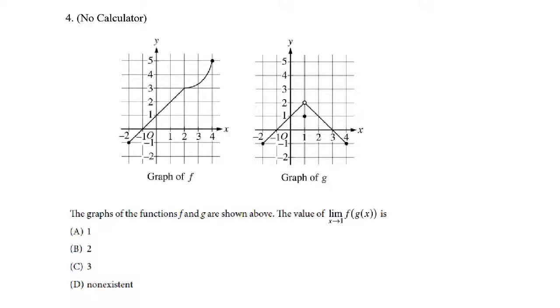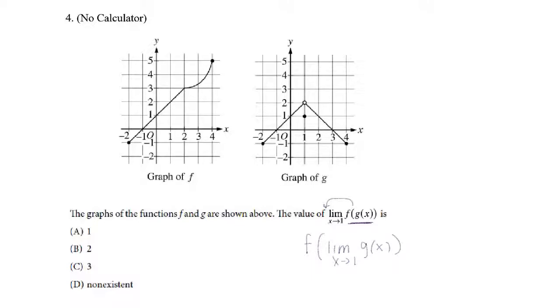Right, number 4 is a little different. This notation looks very strange here. You want the limit of f of g of x. Now, a lot of times people try to start these a little bit backwards. What we need to realize is with the limit of this composite function, we can actually move one of those functions out and say, really, I need f of the limit as x approaches 1 of g of x.